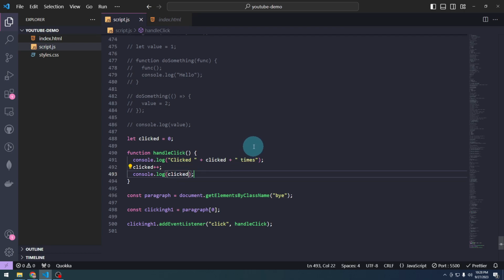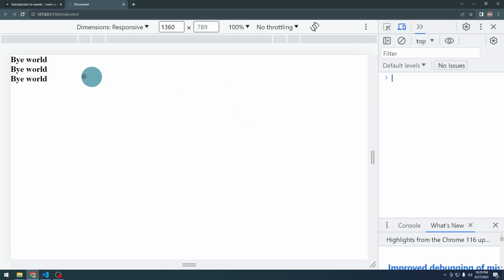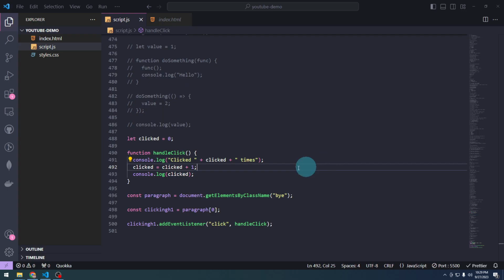So JavaScript will parse your code line by line. So this function will be run line by line. First things first, this console log. When we are console logging this, the value is still 0, and then we are incrementing it by 1. As I've shown you guys, it is essentially the same as clicked plus 1. So we are doing the same thing here, but we are using the shorthand. We can use clicked equal to clicked plus 1, or we can do clicked plus equal to 1.